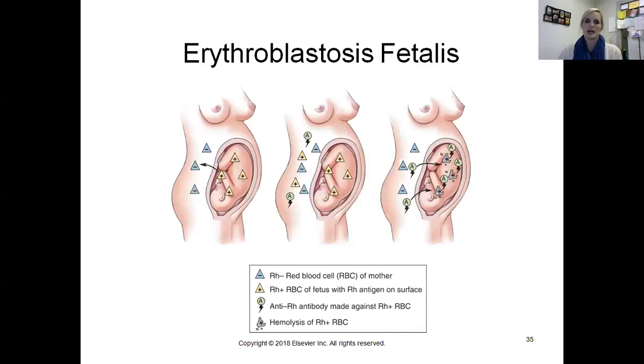So that shows what's happening here in Erythroblastosis Fetalis, that again, in the event that the fetus is type positive and the mother is type negative is the only time that this happens. If the mother is type positive, this is not anything to worry about. But in type negative, if the fetus is positive, then again, the mother will start developing antibodies in response to this positive blood that she's now seeing for the first time, and will start to fight off that blood that's being shared between the mother and the fetus.